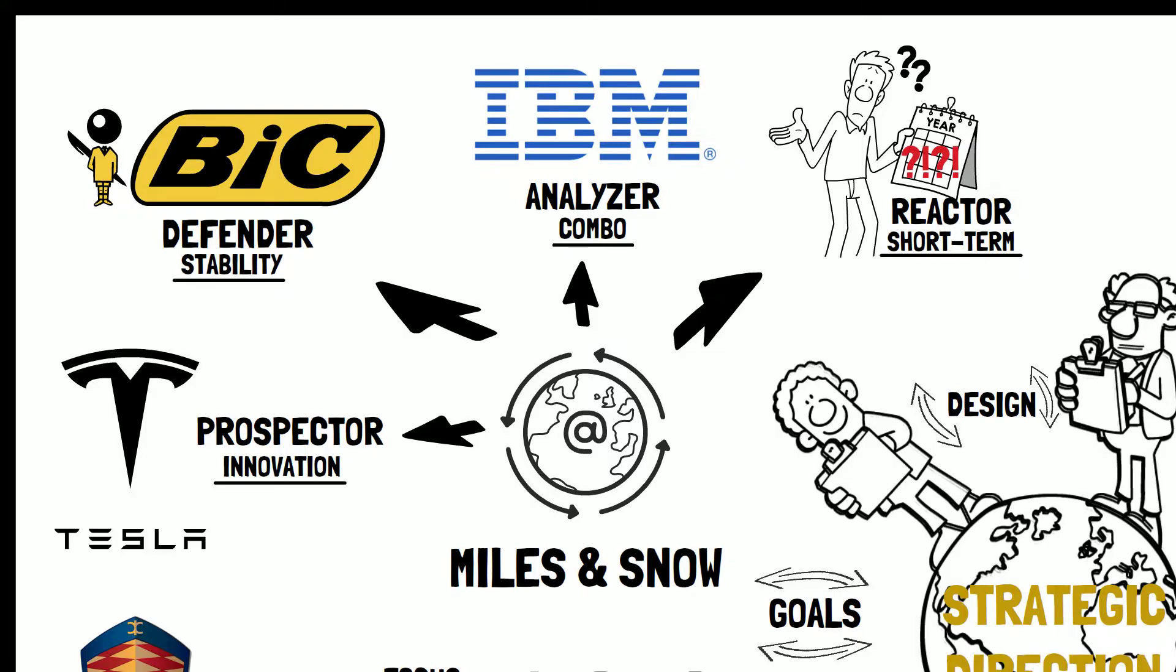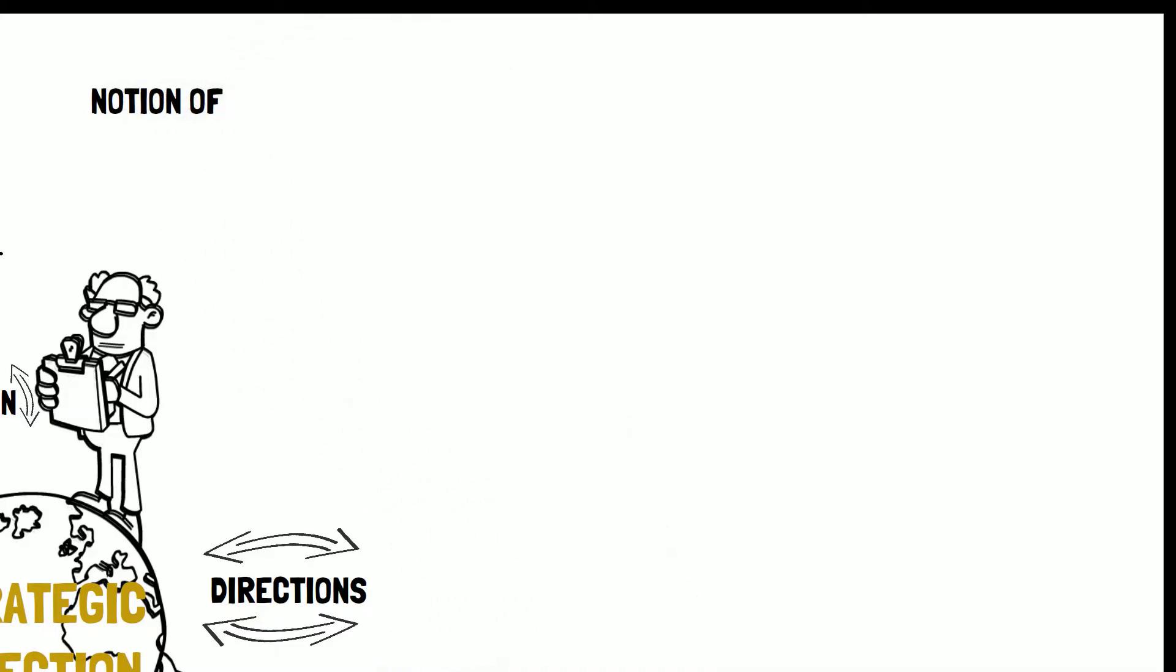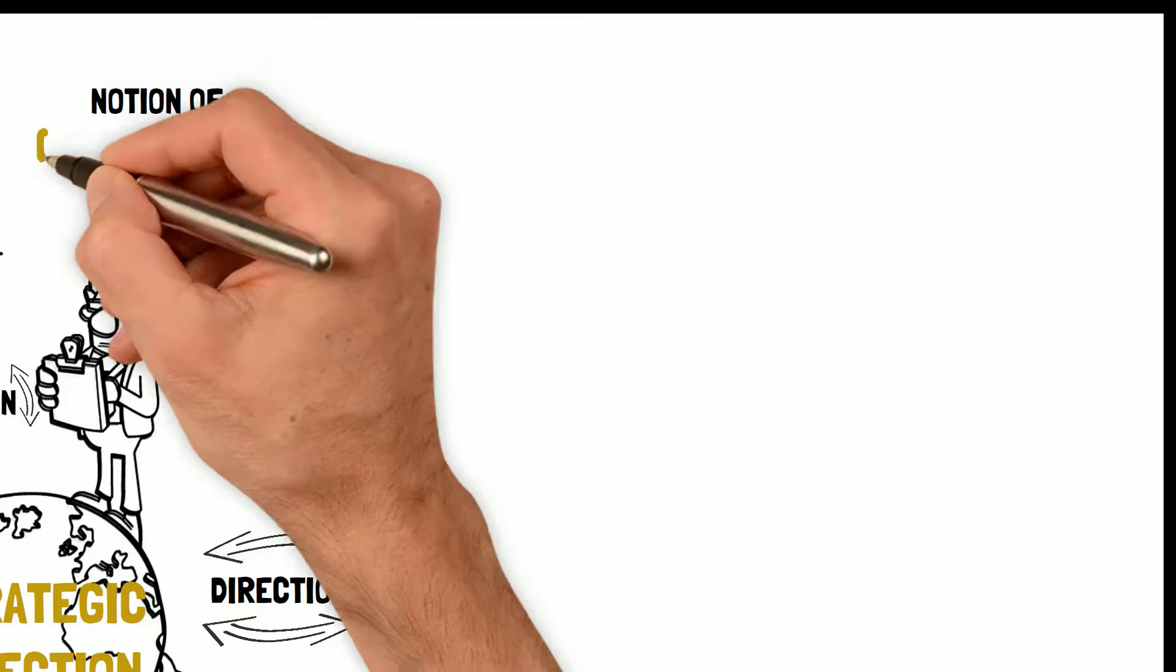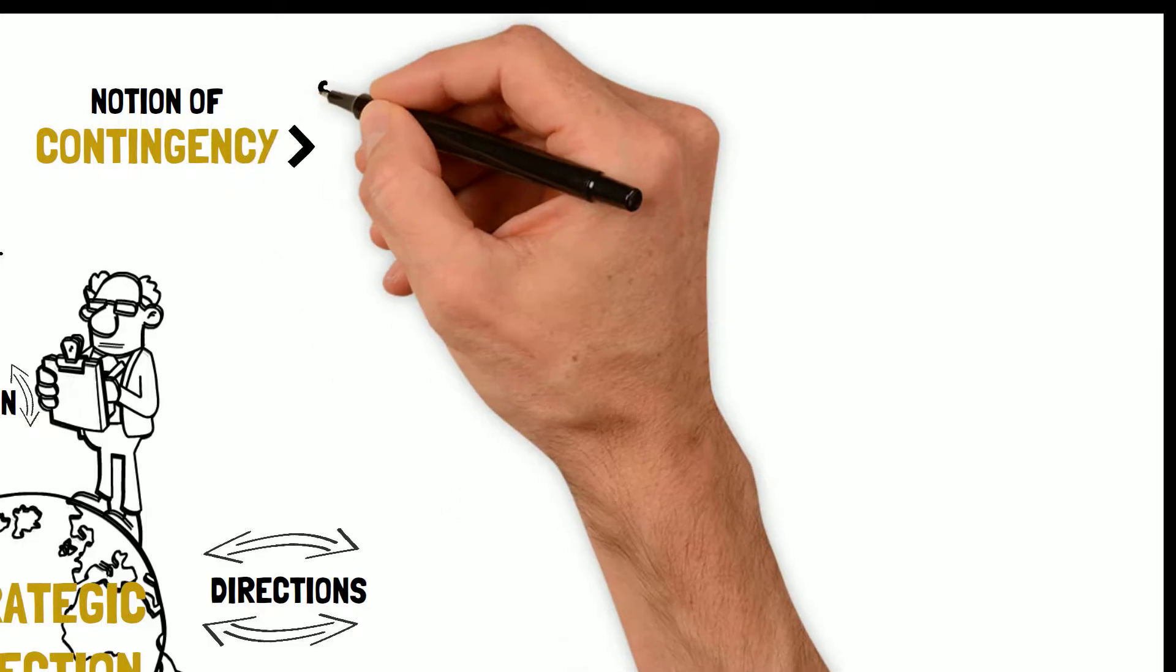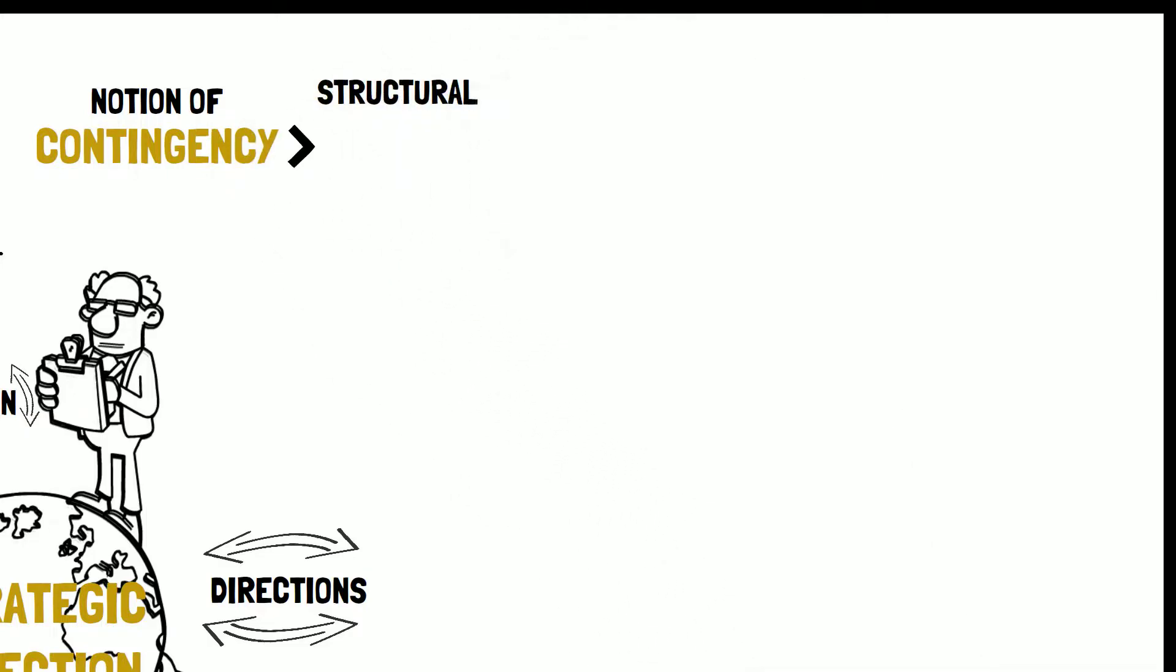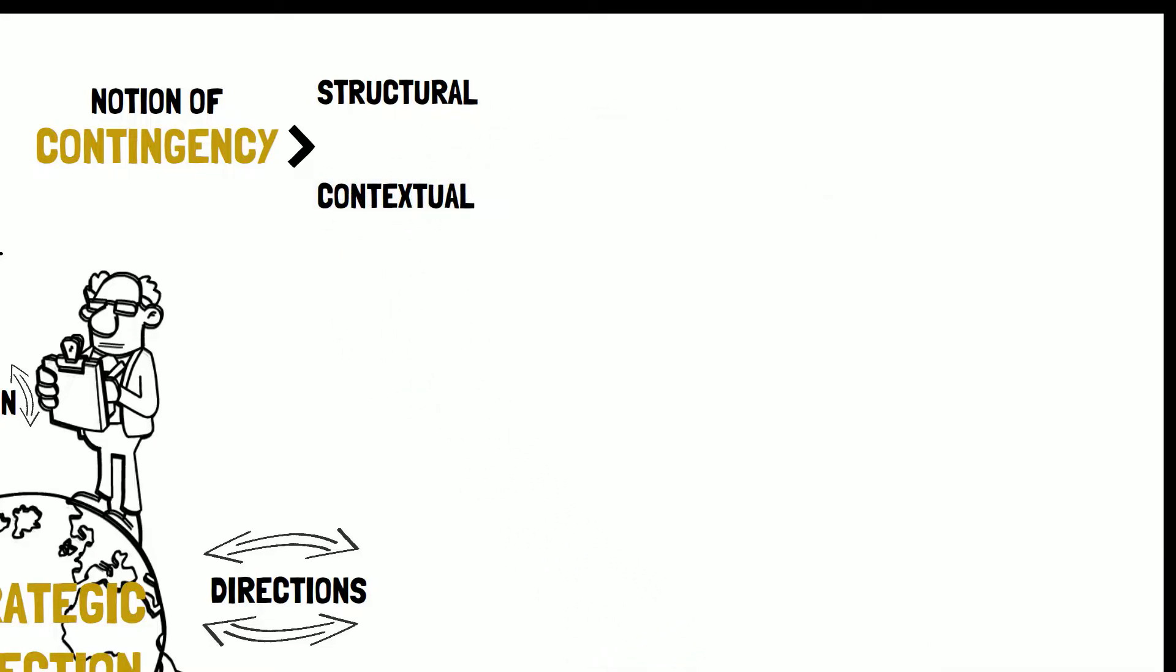Further, in organizations, the notion of contingency effectiveness is important and relates to what actually works depending on the situation. More specifically, in an uncertain and rapidly changing environment, there must be a fit between the structural and contextual dimension, connecting the two aspects together. In general, there are three main approaches to organizational contingency.